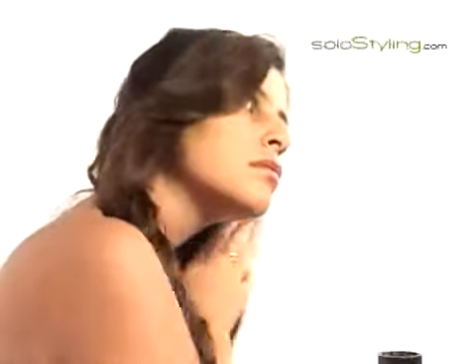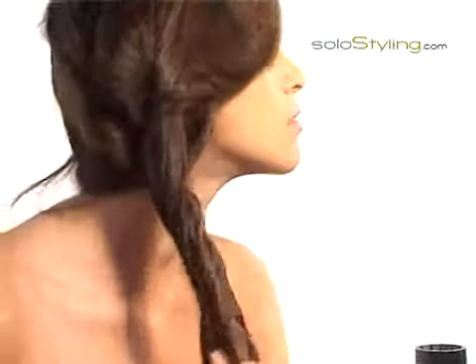After my hair cools down, I apply hair wax on my hair in a circular motion, leaving my hair twisted while applying some wax on the rest of the hair. I then open the hair twists by using my fingers in a slight shaking motion on both sides. That's how I achieve the wavy look.